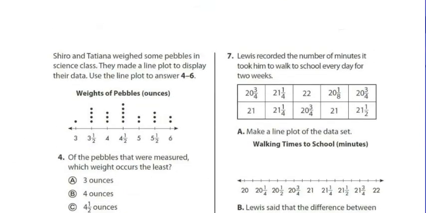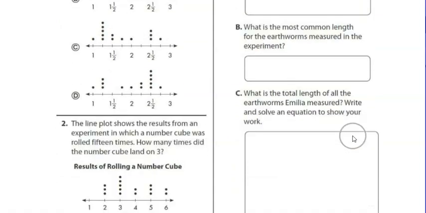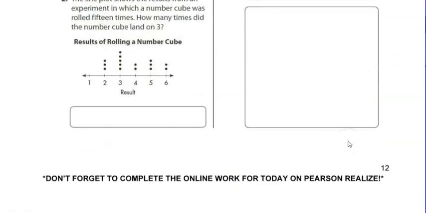There are 7 questions that you're going to be answering regarding line plots. You'll take a picture of these pages and send them to me either by email or using the Remind app. Make sure that you're sending these to me so that you can receive your participation. You're also going to be continuing to work on Pierce and Realize. You'll have just a couple of questions as that homework piece as well.